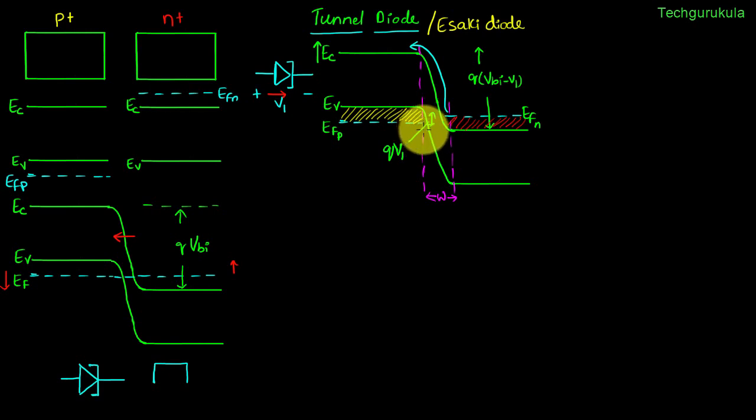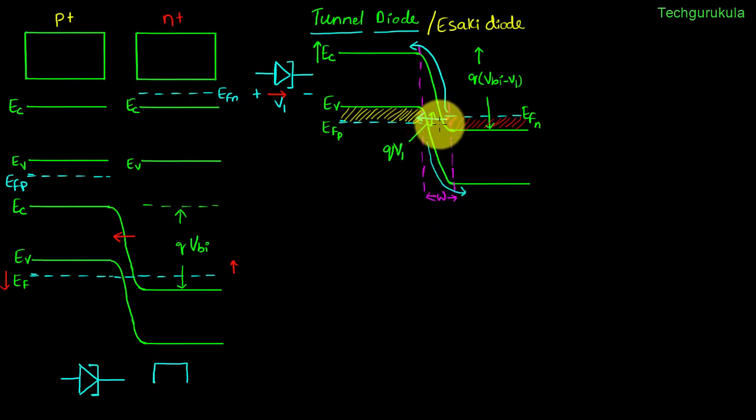And similarly, even the holes should be surmounting this barrier and going to the other side. But in this case, we see electrons are at a particular energy, and there are a lot of empty states on the other side, separated by a very small distance, which means the barrier width is very small. In that case, electrons, instead of surmounting the barrier, directly go this way. Even though there is a barrier, electrons would not go surmounting the barrier. Instead, they go through the barrier when the width of the barrier is very small.